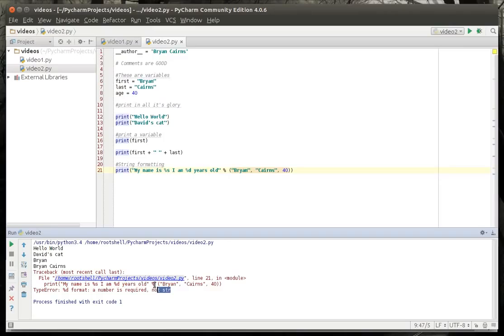That's what's going on. This is an error, and I want to kind of walk you through this, because when you're sitting at home and you're typing away on this, you'll make errors and mistakes and it won't line up with the video, and you're going to go, well, what did I do different? I kind of wanted to explain this. Traceback, that basically means it's going to trace back in the code. The file is the file we're actually running. The line is the line number, line 21. And if your cursor's up here in PyCharm, you can actually click it and it'll take you directly to the line. And it'll say in module, something we haven't covered yet. And that gives you the actual code, print blah, blah, blah.